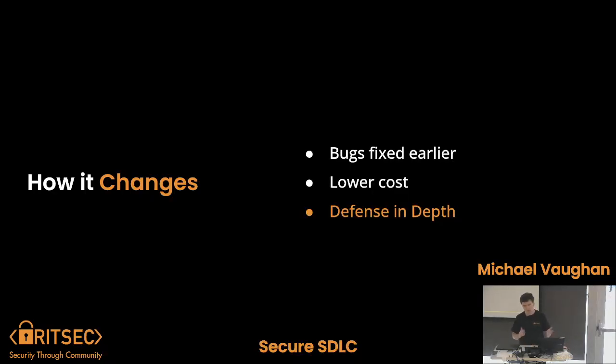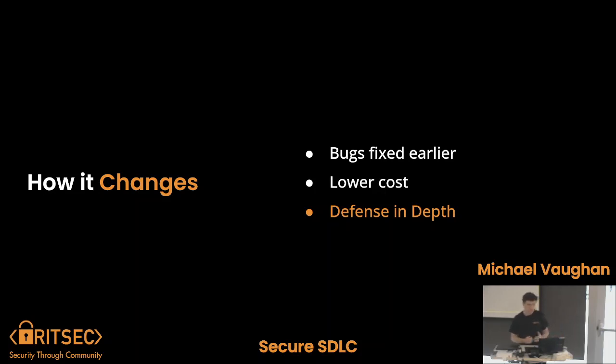So here's how this is going to benefit an organization. This is why so many organizations are talking about a secure software development lifecycle. One big benefit is that bugs are fixed earlier. You start thinking about your issues before they happen. You start thinking about how the inputs to your system can be used and abused by malicious actors. And you start developing countermeasures at every layer of the stack.